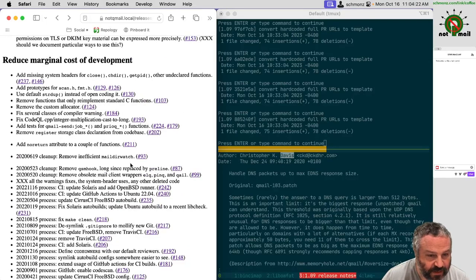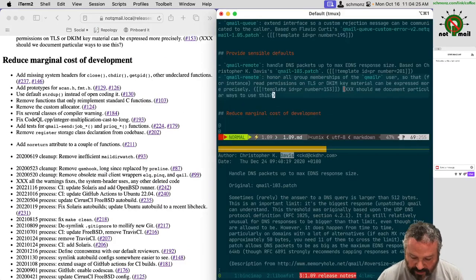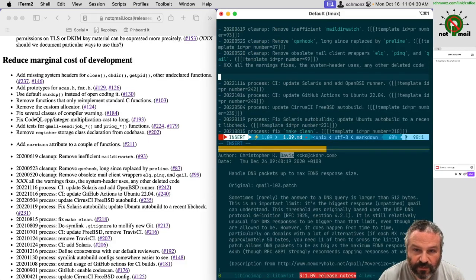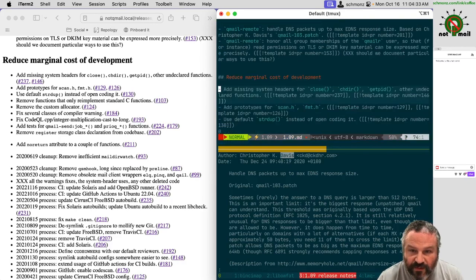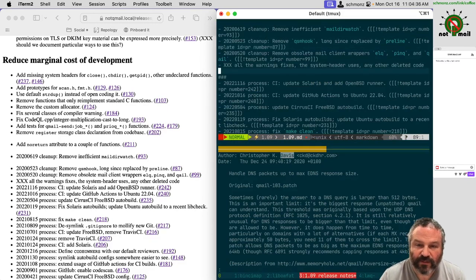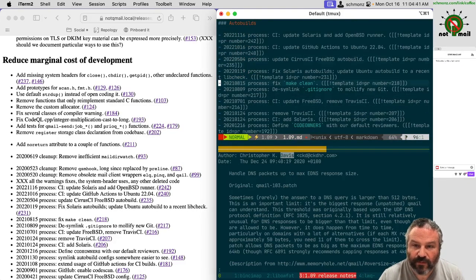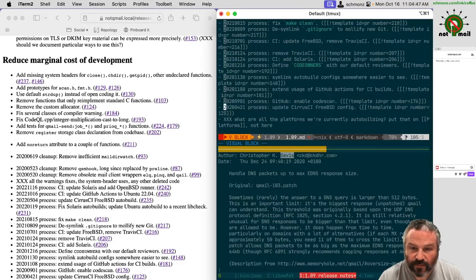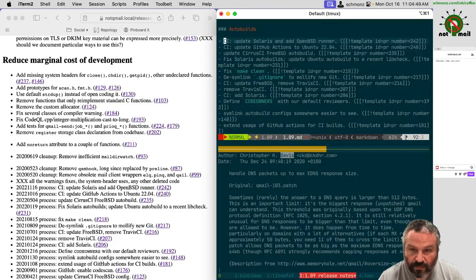I have a lot of CI. Maybe make that a subsection. How many levels of heading was it? Reduce marginal cost. Auto builds. Okay, we did say add OpenBSD runner.